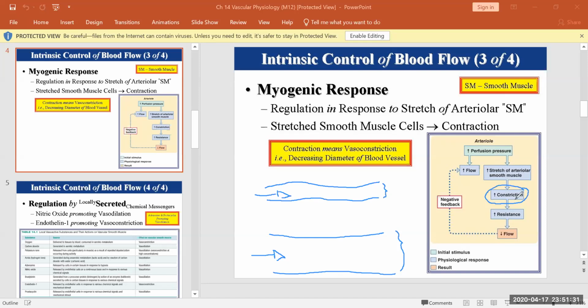This is exactly what happens. So when you constrict back, you increase the resistance and you decrease the flow, right? So this is under high pressure. So if this delta P, pressure gradient, is increased, the blood vessel will constrict and it will lead to this, going back to its initial state here, okay? So this is controlled by a negative feedback. This is a beautiful example of a negative feedback. Intrinsic control mechanism.